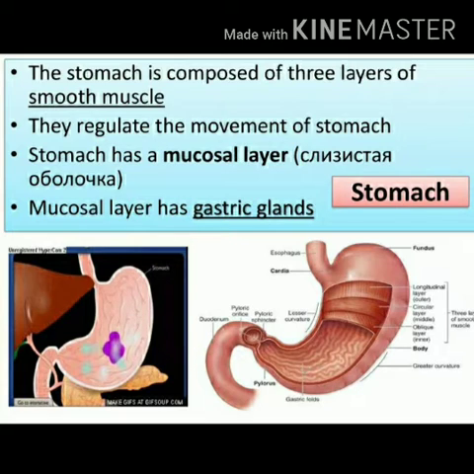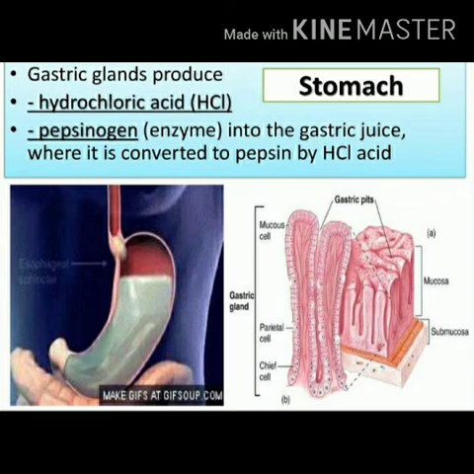Okay, the stomach wall mainly contains numerous digestive glands that we call gastric glands. The main function of gastric glands is to secrete gastric juice, hydrochloric acid, and mucus. And mucus is basically secreted by the mucous membrane. The main function of hydrochloric acid is that it provides an acidic medium. If there is no acidic medium in the stomach, no food digestion is there.